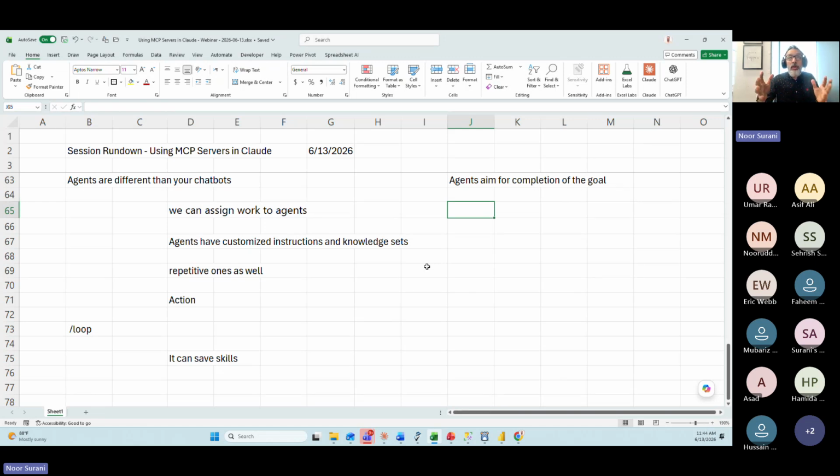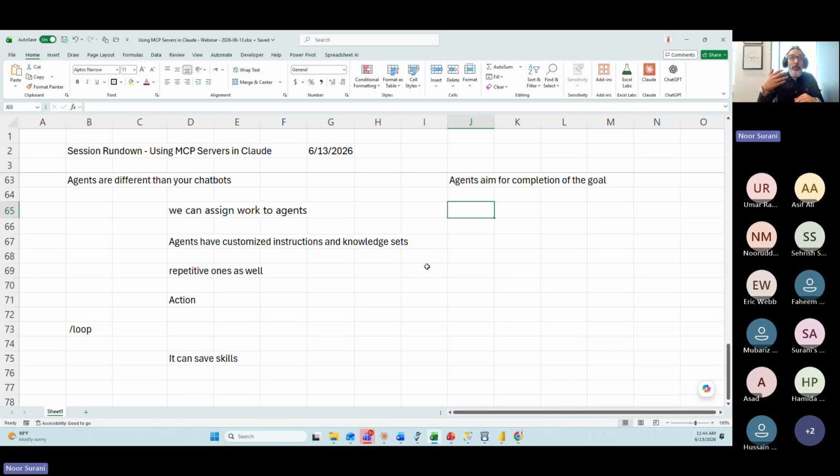So for example, if I go to QuickBooks and I want to look at the accounts which are greater than X, a normal application can also do that. But if I want to go into my CRM and see which are my biggest accounts and which accounts I have to call, there are two instructions: biggest account plus which ones I should call.